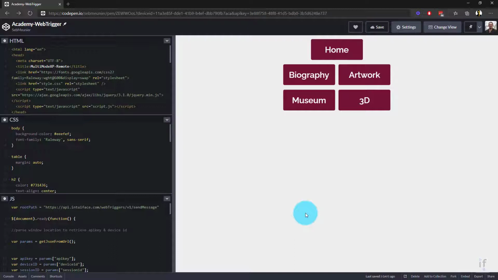You can easily create this web page using any web page editor, any web tool you're familiar with. I'm taking a very basic example here using CodePen. The source code which you see here is available on our Help Center articles, but basically is going to reuse the API we just used through our dynamic documentation. The main mechanism of this kind of web pages will rely on the API key and the device ID being passed in the main URL of the web page, which you can see here at the top.